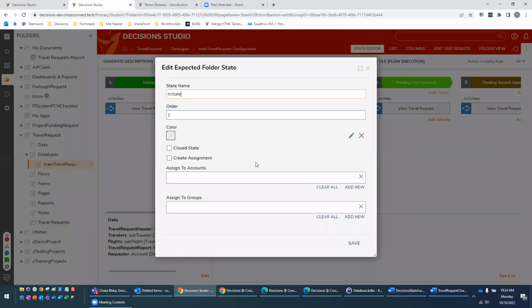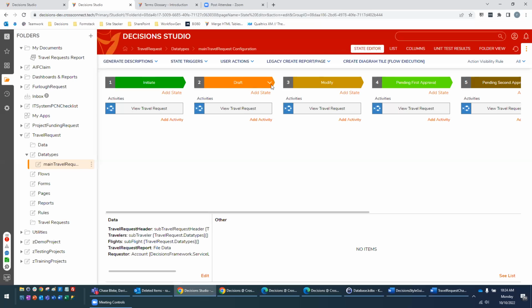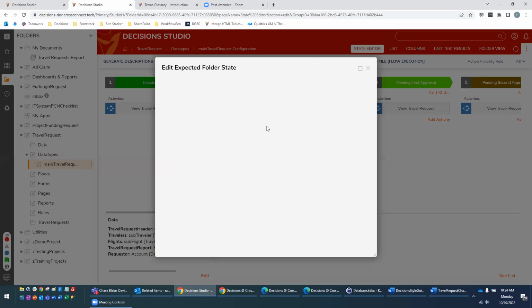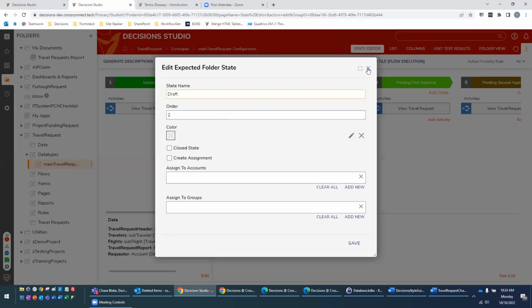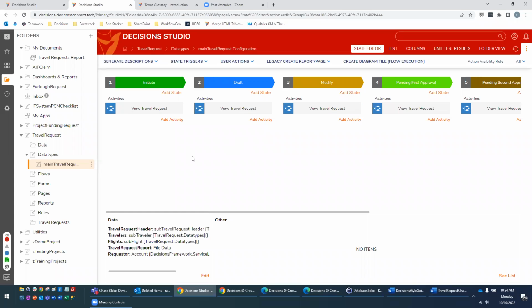I think there's a checkbox for initial state, right? Or order is 1. Is it 0 based? Should it be 0 or 1? I don't know. I wonder what draft is. I didn't even think to look at that. Let me create one really quick and see what draft defaults to. So at least it looks like anything's possible, matches the integer here on the screen.